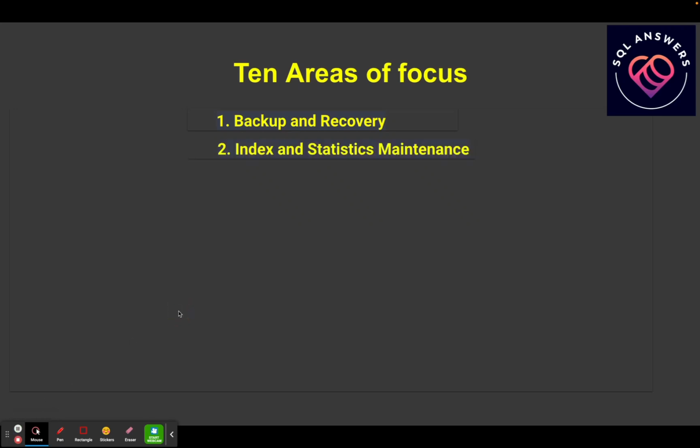And the next thing I like to look at is basic database maintenance and upkeep. So this would really involve index and statistics maintenance. I want to make sure that statistics are being gathered on a regular basis. Statistics are something that the optimizer uses in order to come up with query plans. So it needs to know stuff like how many rows are in a table, or how many distinct values I have for this particular column of this table. And it uses that information to come up with query plans.